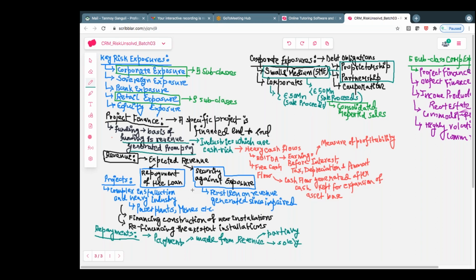So now if I'm looking at the debt servicing capability, then I will be looking into other borrower specific variables as well. I'm not just looking into the ability of the firm to generate revenues, but I am also looking into the firm's ability to service debt, right? So that's what object finance is. Object finance and project finance are slightly different, but the key sources of risk affecting the probability of default for these kinds of financing will be mostly very similar to each other.